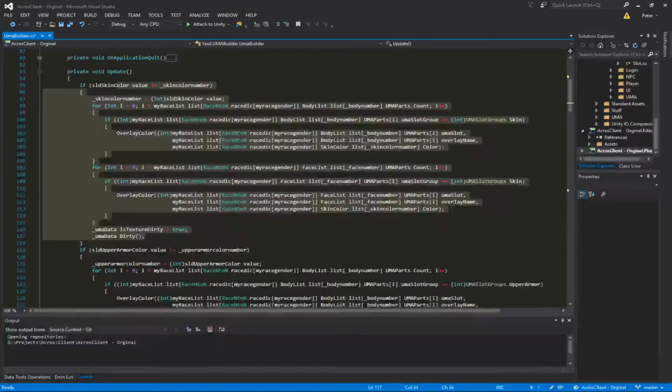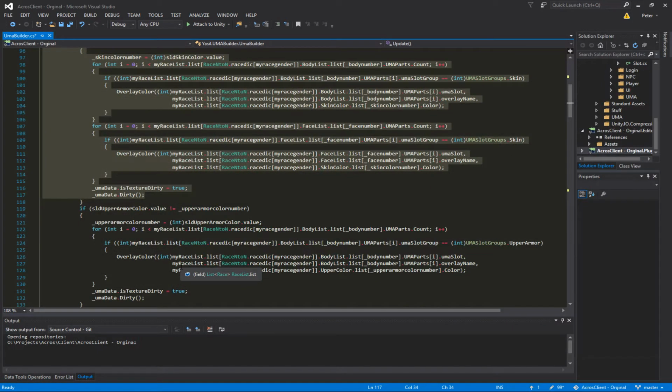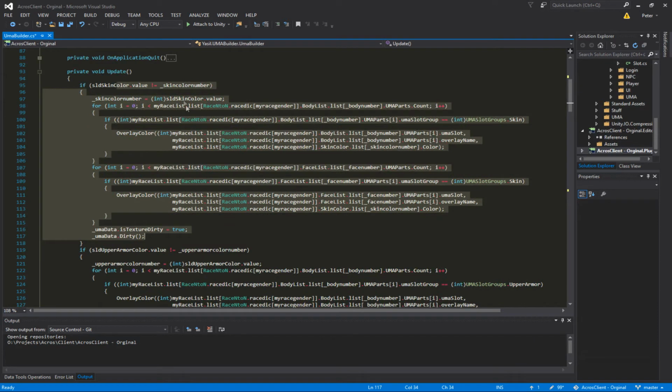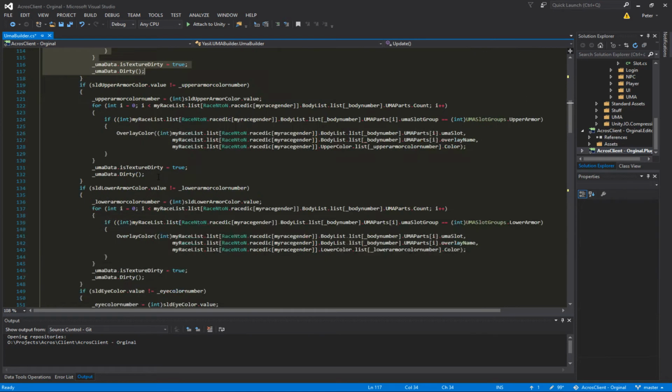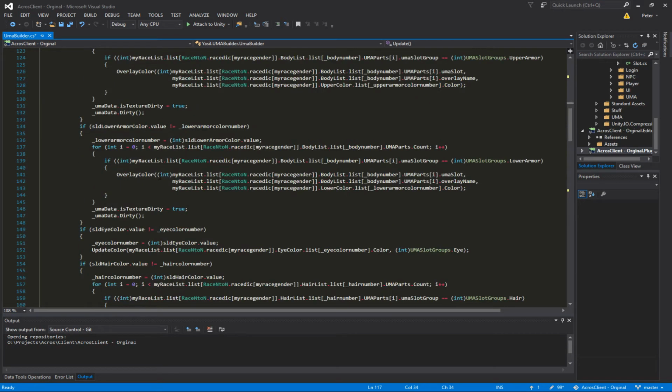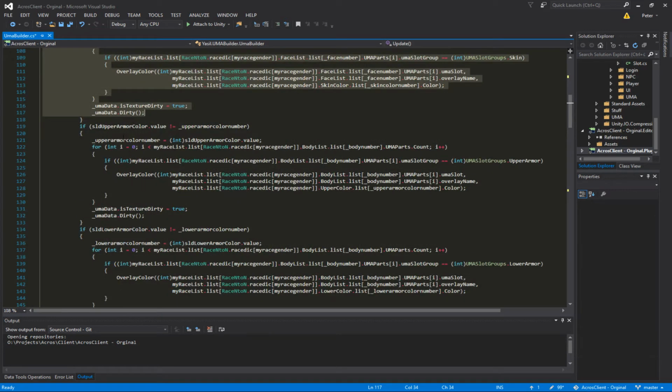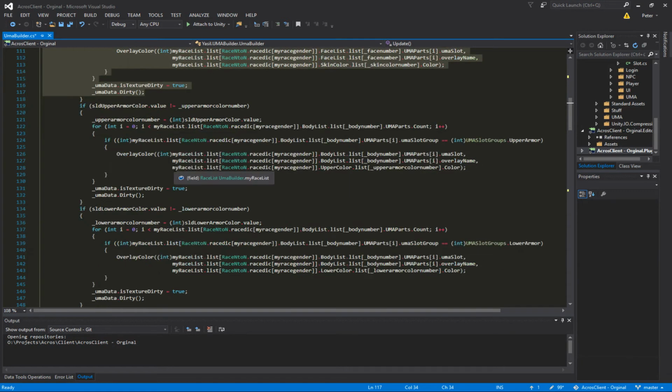We used set and remove UMA item, so that we don't do any longer. We just set the color, and in the color there was also the bug, so we don't need the change color function any longer. You can do that and change these into a function. To make it more clear, I just did it in every if case, so you can have an easy overview. So that's basically all I did.